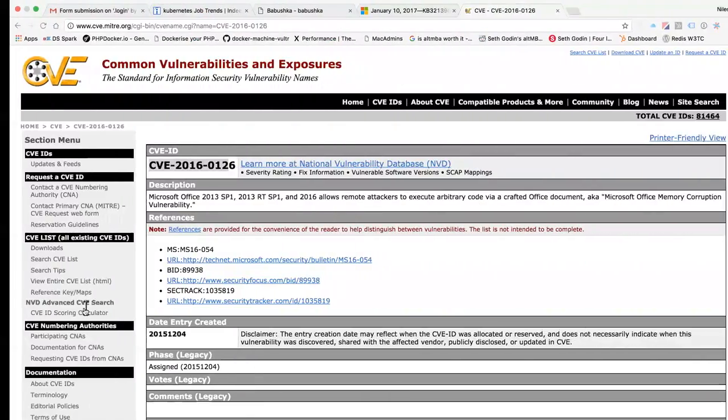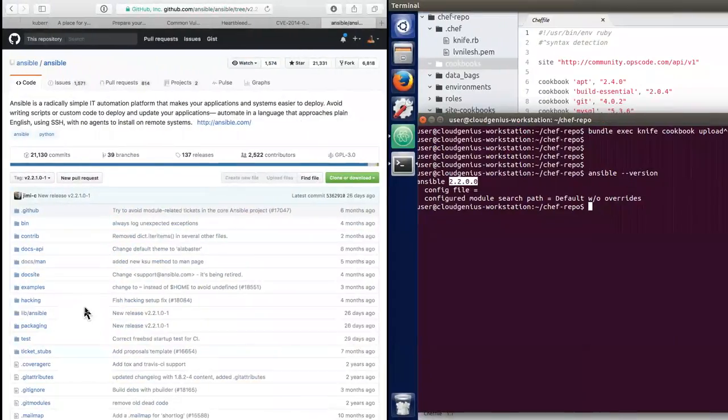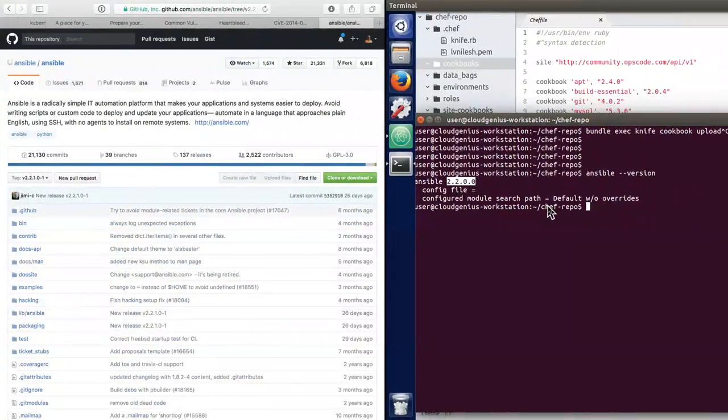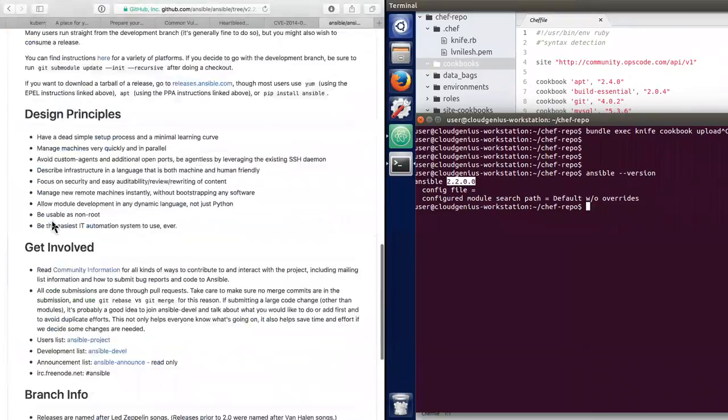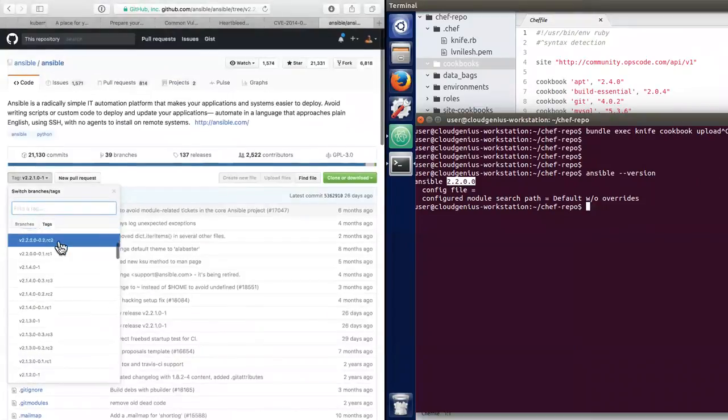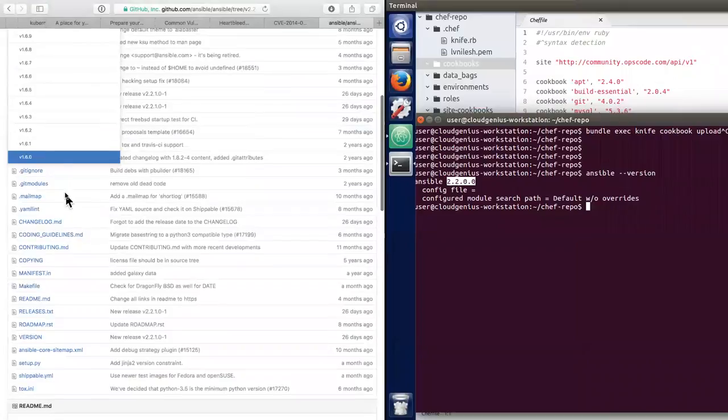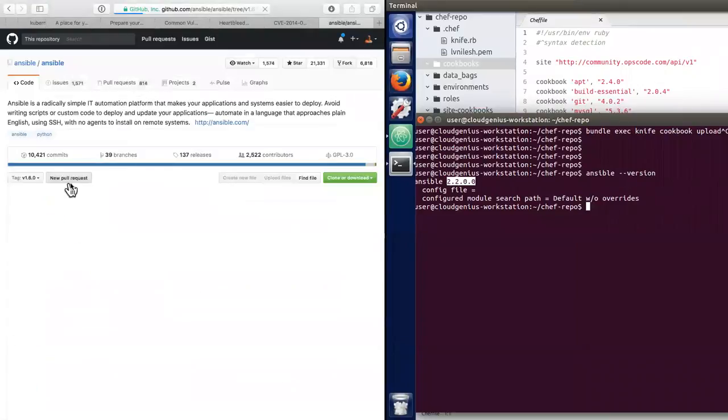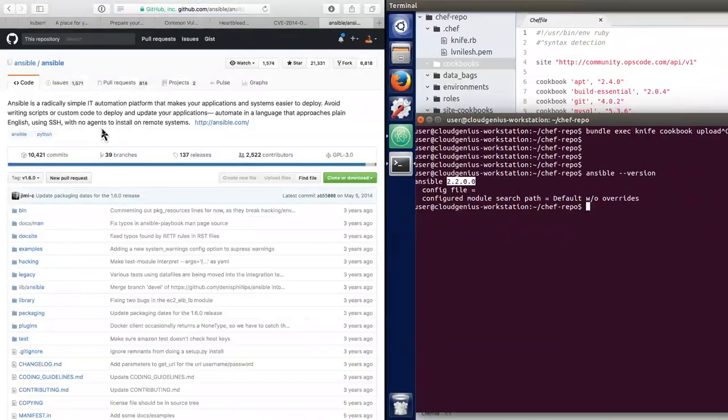Open source doesn't work that way necessarily. You may have to go and modify the exact version of Ansible that you want to use in your company. You can even today use an old version of Ansible, for example, you can go all the way down and use version 1.6.0 if you like. No problem, it works.